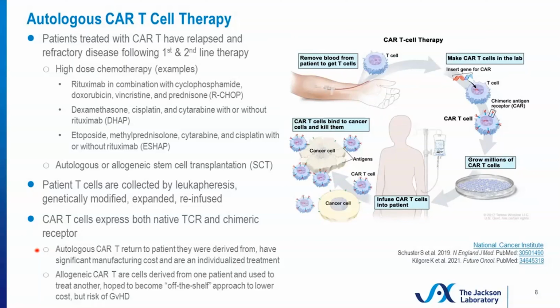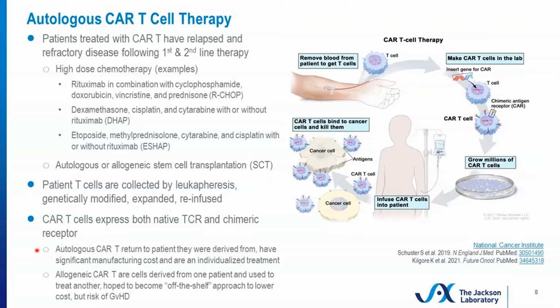And the reason that's important is because even though they're being genetically modified to express a certain receptor on the surface, in most cases they're still expressing the native T cell TCR. So in other words, if you took T cells from another patient that's not HLA matched, when these T cells go in, they could have a response against the human tissues because they're recognized as foreign, and they could develop graft versus host disease. So that's what we mean by autologous CAR T.